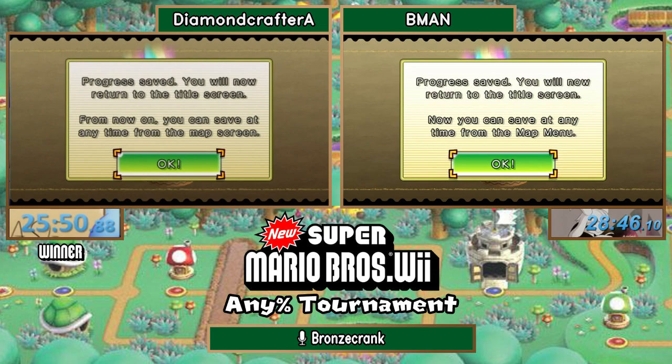Yeah, B-Man definitely had a very unfortunate run. I'm gonna have to go and watch this back. He got hit in 1-3 because he messed up one of the triple jump movements. One of his double jumps went too far, and he ended up getting hit by one of the Hammer Bros. Yeah, I always have a fear that that's gonna happen. 1-3 is just the scariest level because it feels like that's where it's the most likely to happen.